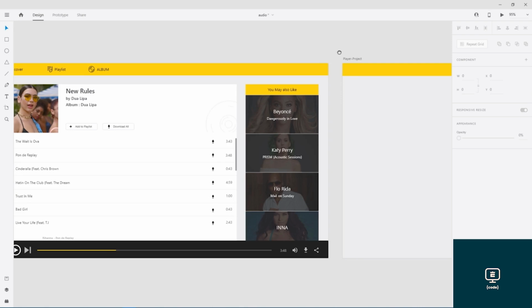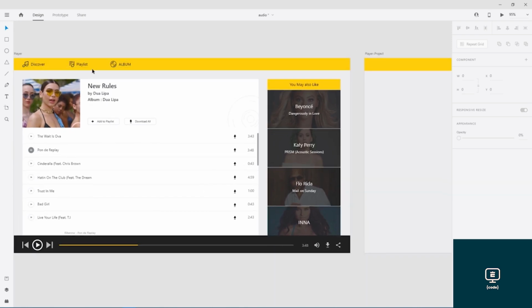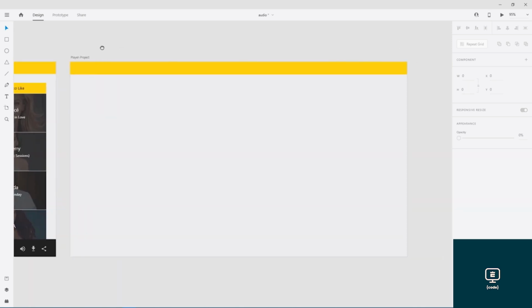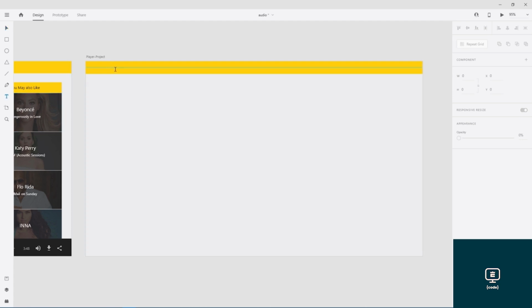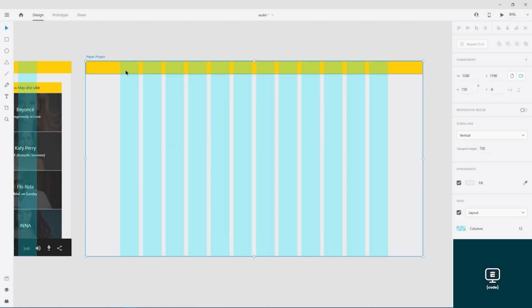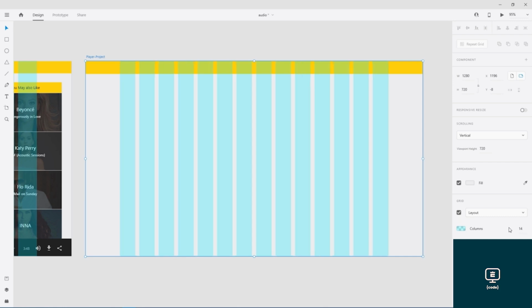The second item that we need here, we have three items: discover, playlist, and album. We want to design them one by one after the other. So I use the text, of course. Before that, I need to have a grid here so that I can start working on the grid. Okay, which is like a chart that gives us more detail. Of course, this grid has 12 columns. I need to change it, change the number of columns to 14 so that I will be able to include more details.